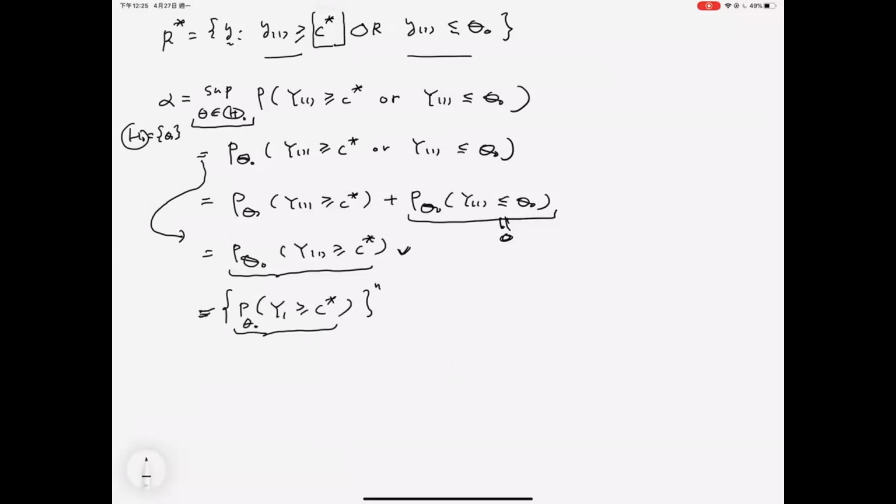I'll leave it to you, so I will write it down as the answer directly. This is the probability of Y1 bigger than y given theta, which is (theta/y) to the power A. It's nothing but deriving 1 minus CDF, and you can derive that from the PDF, so I'll skip that. Right here, I plug in C star where the y is, and with N, I have power A times N, which becomes AN. So I do have alpha equal to this guy right here.